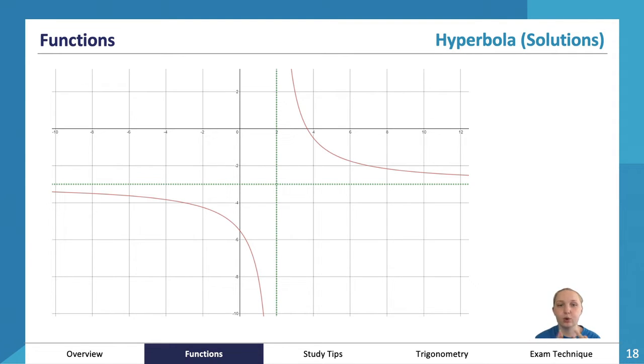Second, we want to be working out which quadrants our graph is going to exist in. So remembering that your quadrants are going to be relative to your asymptotes, okay? So if we're looking at these green lines here, this creates our new 4 quadrants. So we've got 1, 2, 3, and 4. Okay, so all of this, even though some of it is above the x-axis, some of it below, all of this makes up quadrant 1, all of this quadrant 2, quadrant 3, and quadrant 4.